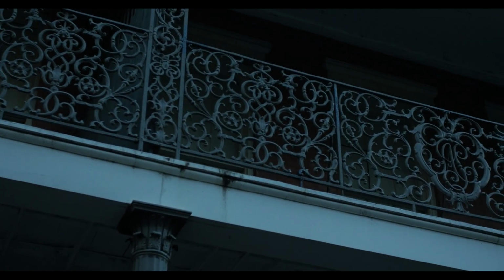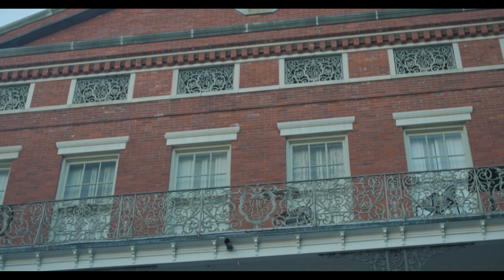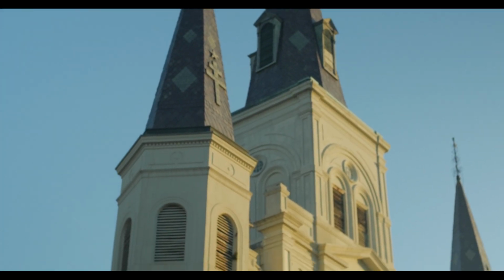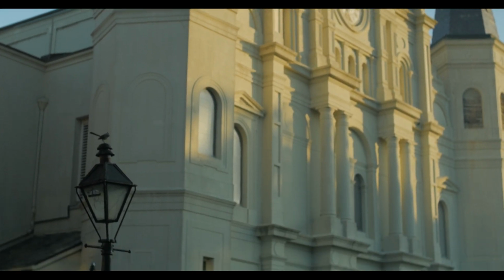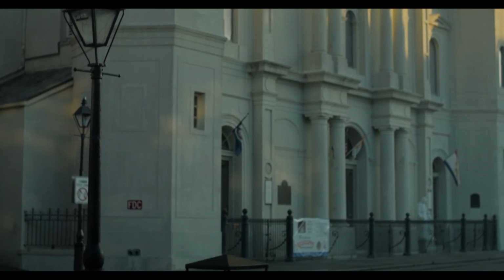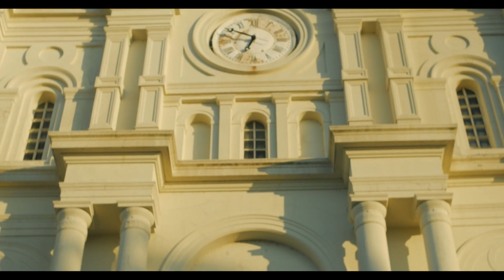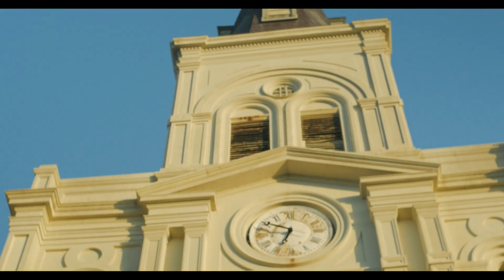The Baroness had the cast iron custom made and features her monogram. There's an A for Almonester, which was her father's name, and a P for Pontalba, which was her husband's name. The properties were donated to the government and are still rented out today. Ahead of you is St. Louis Cathedral, the oldest cathedral in the United States. It was originally built as a simple church, which fell over in a hurricane in 1719, rebuilt, then destroyed in a fire in 1788, and again in 1794. So what you see today was built in 1794.